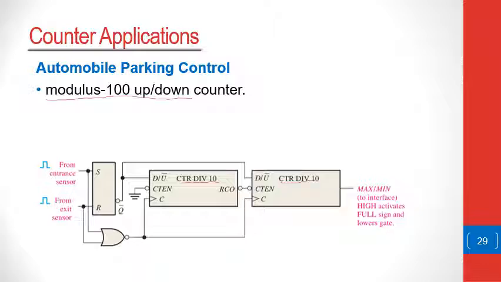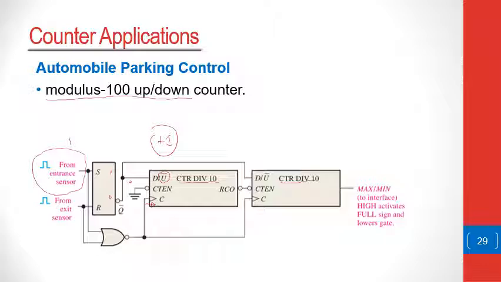So what happens is when the vehicle enters, this will activate the sensor at the S input, and then the latch will be in the set mode, so it will be 1 and 0, and that will set the counter here to an up mode, up count. So it will send an up count, and the signal here at the input of the NOR gate will also activate this, and will then trigger the clock for the counters to count up.